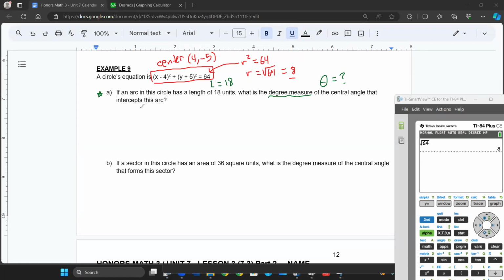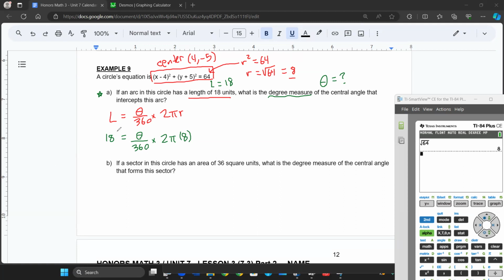Since we're given our radius, and we want to know if the arc has a length of 18 units, that means we're going to use the length formula. The length formula is theta over 360 multiplied by 2 pi r. Remember, that's the circumference, not the area. Since we're given the length and the radius, we can plug those in and solve for the angle. So let's do that. We'll write 18 for L, we'll leave theta as theta, and we'll multiply it by 2 pi, and we're going to put 8 there. Just like the last problems, we are going to multiply by 360 and divide by 2 pi 8.